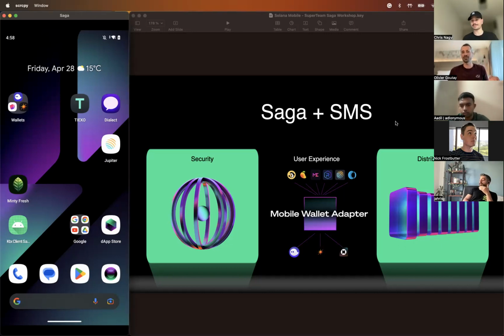It's even harder if they can't be sure that what they are building is going to be accepted by the store they're going to publish to. That removes that burden for developers, and that's the big advantage of Saga. But mobile wallet adapter, again, is going to work on any Android device, be it mobile web, native apps, everything.